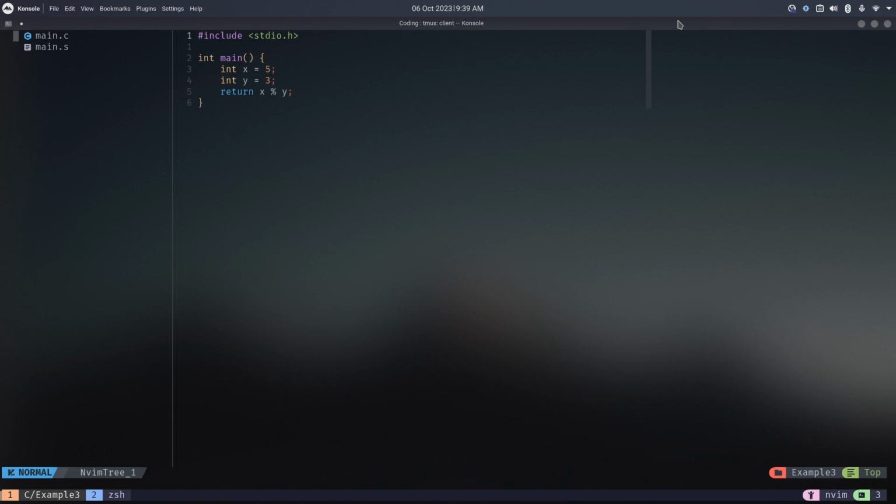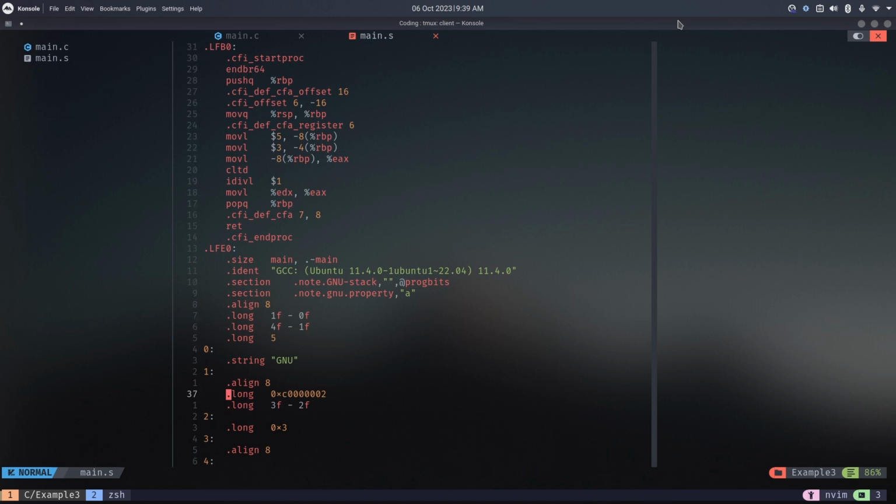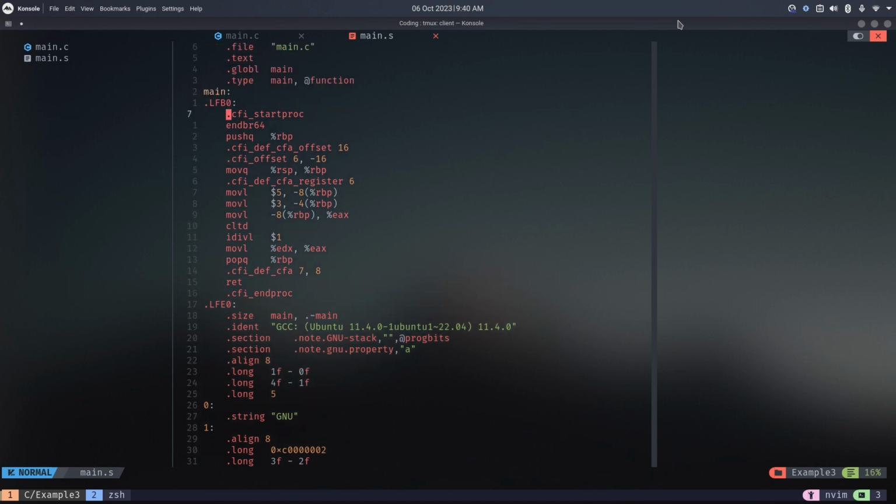But here's a very simple C program. We have two numbers, and we're returning their mod. Then you look at the assembly, and you're like, oh my goodness, how am I supposed to understand what's going on? To be honest, most of this stuff isn't actually useful for us. The only useful stuff is in the main section, where you can see, for example, the idivl call, and movl and pop and stuff. I want to be able to write something like this, but this itself is clearly too complex. This was compiled by GCC.